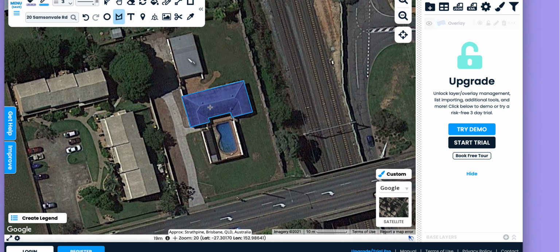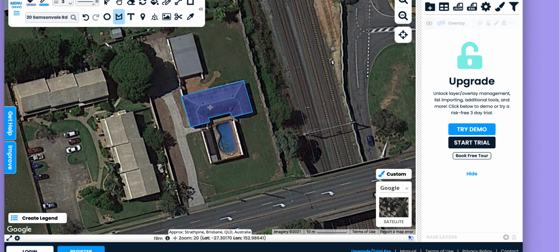Now, see how there's two houses on this property? This back shed here, maybe it was the back shed that you uninsulated. So if we just had the address, we might look it up. We might go to all the trouble of quoting this and then find out later that actually it's the back shed that you uninsulated. So if you map around it, you supply us the map, then the installers on the day don't go to the wrong house. They don't try and insulate the wrong roof. In 30 years in the business, it's only happened to me once, but it's something we want to avoid.